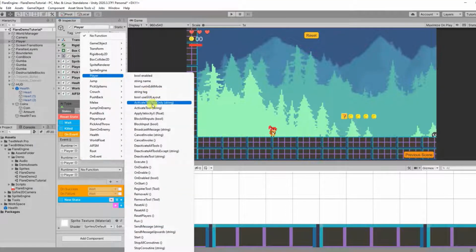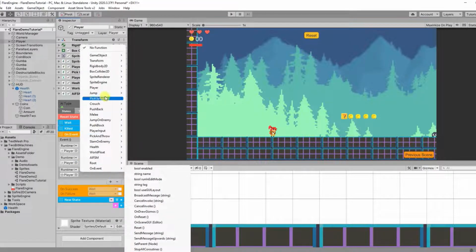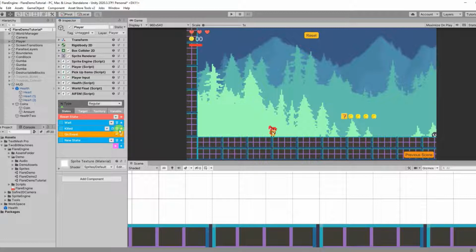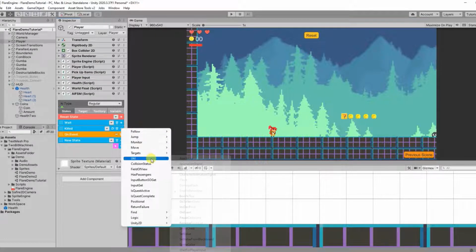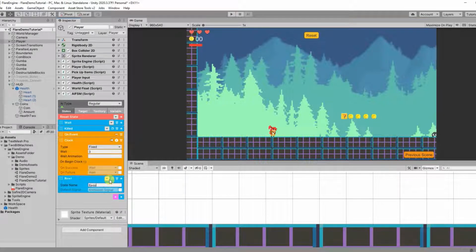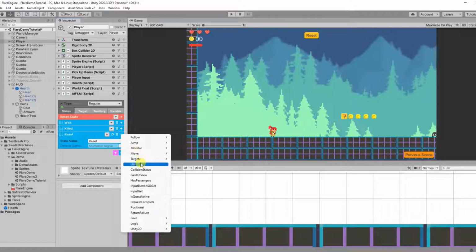We block input so the user can't move the player in this state. We disable the player's box collider so it doesn't interact with the enemies, and we run this state for a few seconds, then jump to the reset state. We use the onEvent node again.